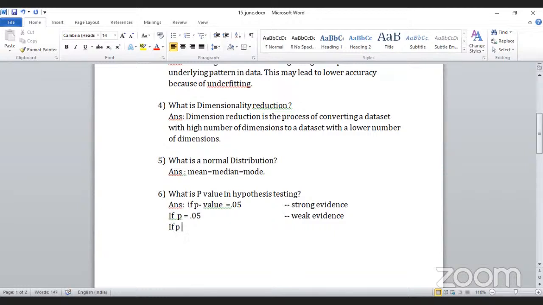And if the p-value is less than the critical value, then we can reject H0.